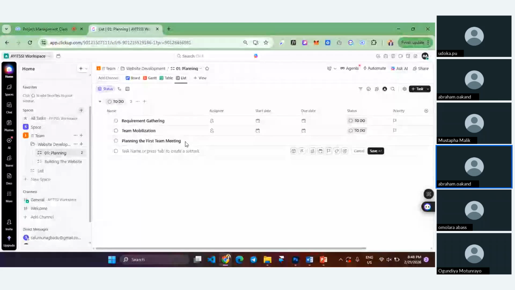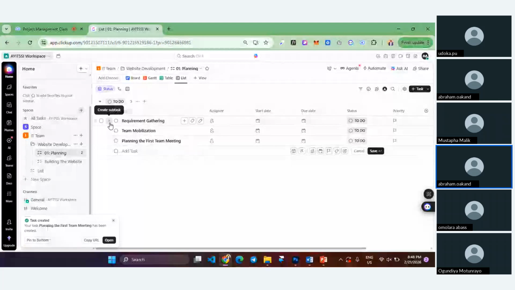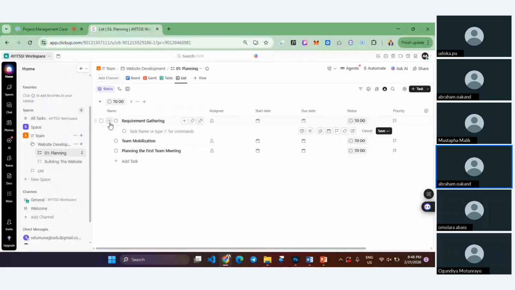Now, how do we go about adding these subtasks to our task? We've just moved our cursor to the task that we want to add subtasks to. We will have a triangle. Now, when we click on it, it creates a subtask for us.